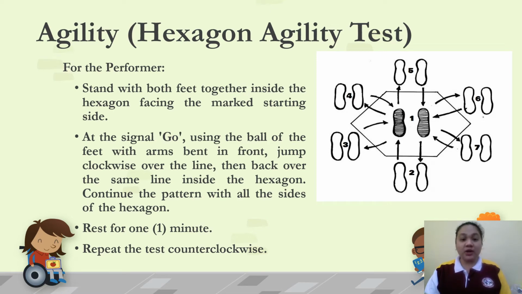So, nakatayo po kayo doon sa 1. So, yung numbering po ng clockwise, yan na po, given na. Kung nakatayo kayo doon sa 1, so 2, 3, 4, 5, 6, 7. Tama na po yan. Ngayon po, kapag counterclockwise naman, baliktad naman po yung ikot nyo. Mag-uumpisa naman kayo doon sa 1, 2, 7, 6, 5, 4, 3. Ganun na po yung ikot ninyo. Okay?